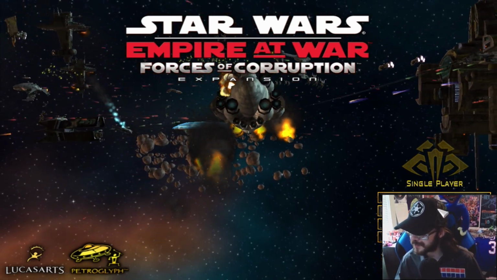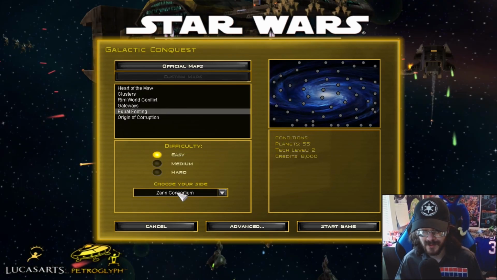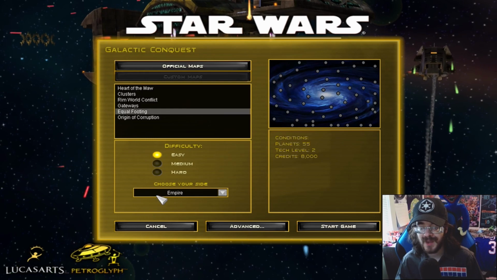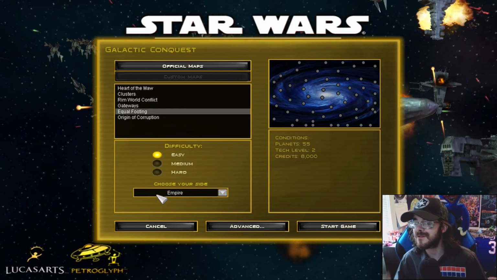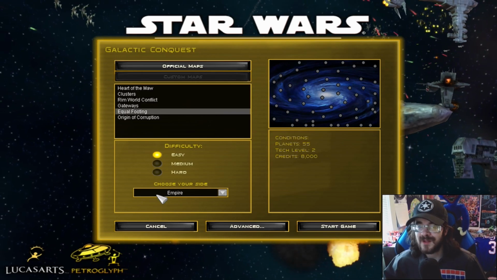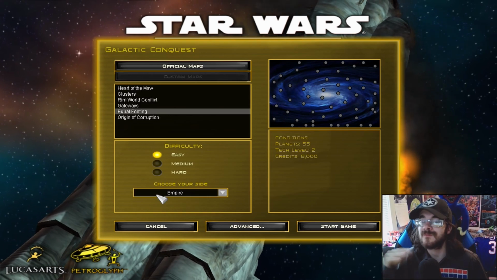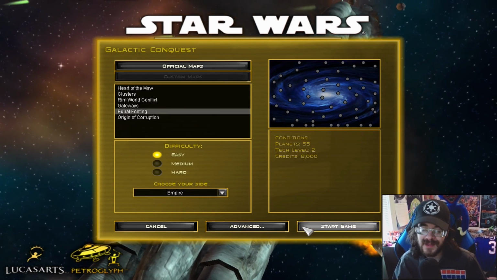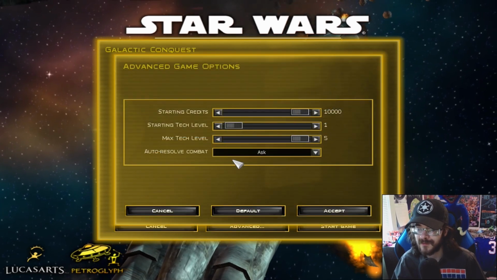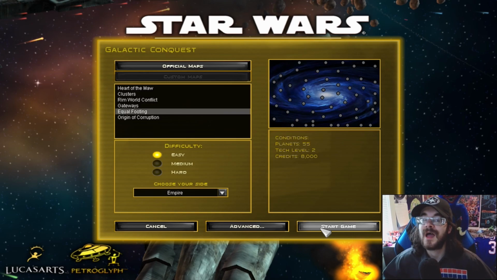So, we're going to play as the Empire, and we're going to try and remove the rebellion from the galaxy. Now, this is going to be set on easy, because I don't really trust myself with anything higher than easy. This series is not meant to be a challenge. It's just meant to be me playing the game and me doing the thing. I think that's fair to say. And we're going to also start with tech level 1, not tech level 2. So we're going to go ahead and get started.